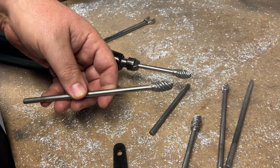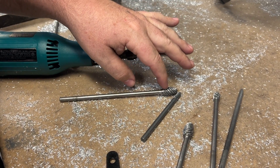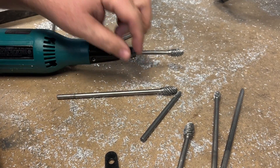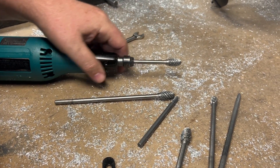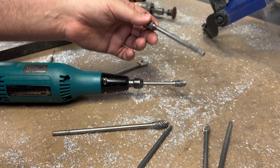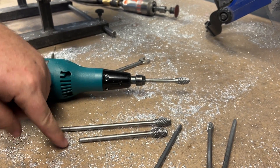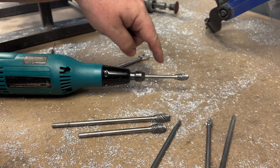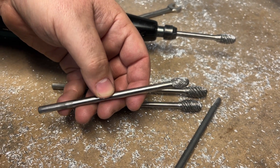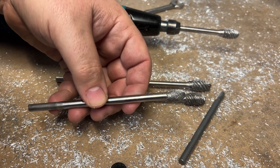Here's what we're going to use to grind it. All of our burrs — we're going to do the half-inch super spiral burr, and this is a six-inch long length, but you can see it's way shorter than six inches here. I do that because I'm going to put a lot of pressure on it and I don't want to be that far away from the head. I just cut them down so you can get the correct length for whatever job you're working on. Then I'm going to go back over it with the HeadGames 3/8 spur, which will just blend everything in and make it nice and easy to sand.